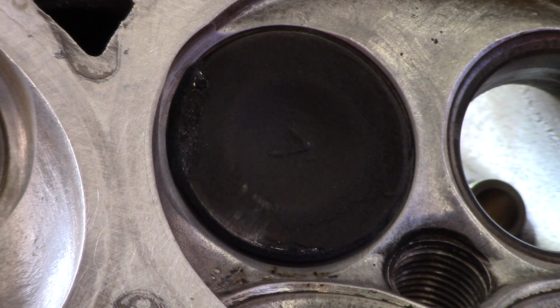When you're sliding the valve into the guide, if you feel any grittiness, that means you got grinding compound in there. And you need to take it off and clean it all out.